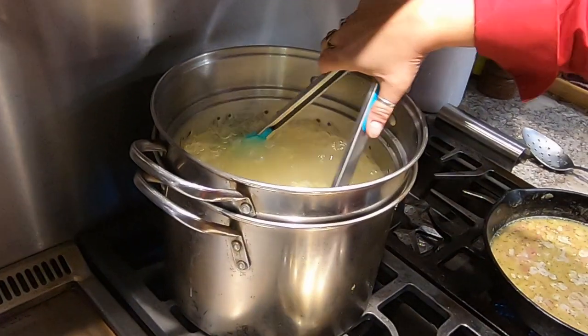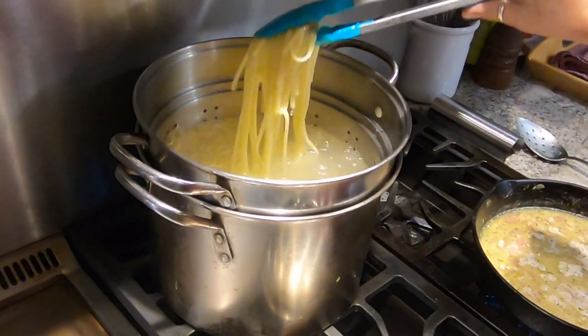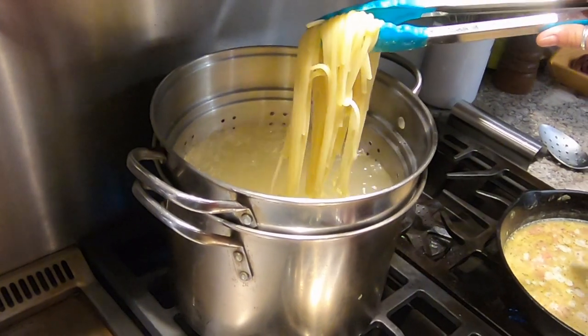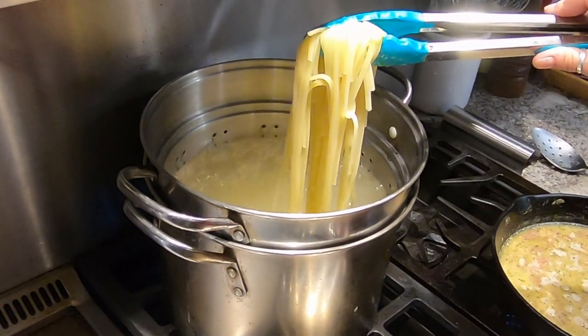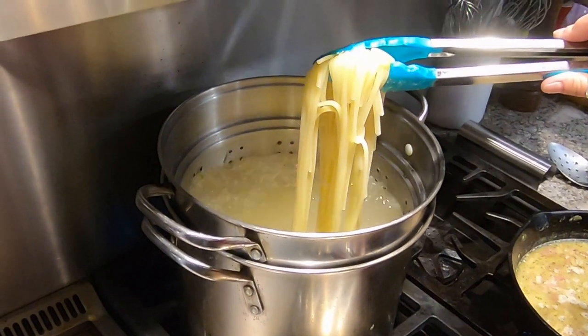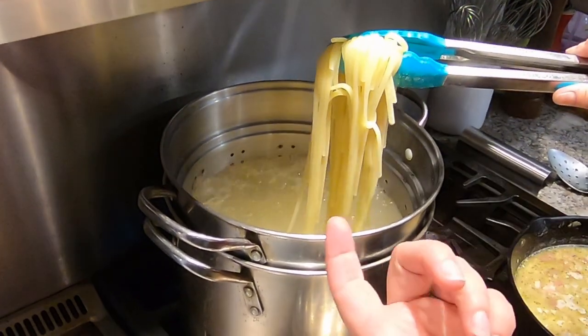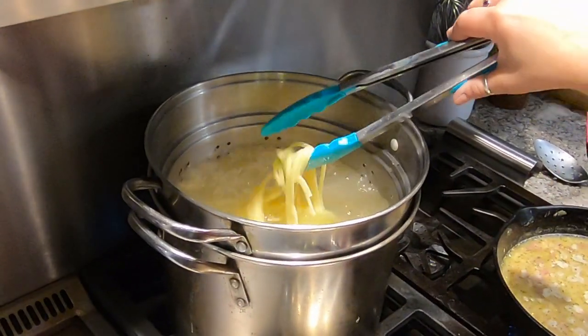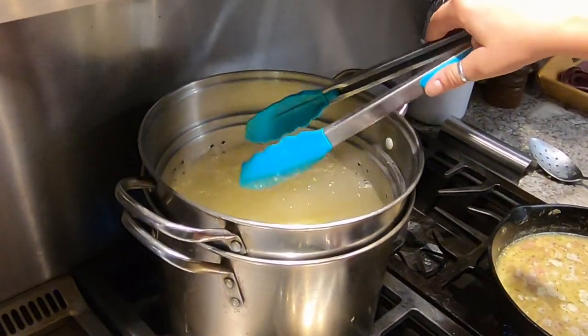Okay, so I think we're about finished. I mean, I can tell by looking at it, it's nice and floppy, so that's good. And I do actually throw it against the wall. Should I do that or just take my word for it? It does stick if you try it. You may not want to do that in your kitchen. If you don't want to do that in your kitchen, you can just pinch off a little and try it. And it's perfectly done.